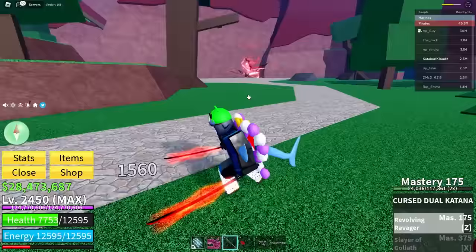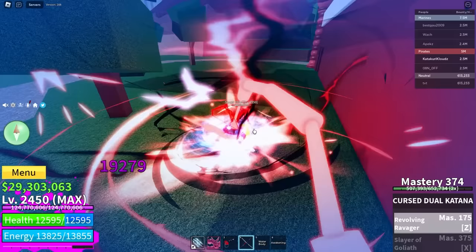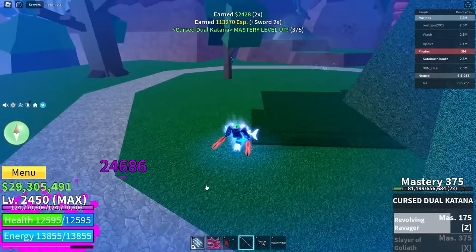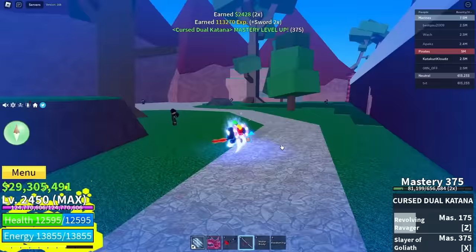Ooh. Wait a minute now, bro. Ain't that like the OP move everybody be using? Nah, that move's sick, bro. Last kill right here. And 375 mastery. Damn, that took a minute. Slayer of Goliath. Let me check this out real quick. Okay, let me zoom out. Boom. Charge that thing up.